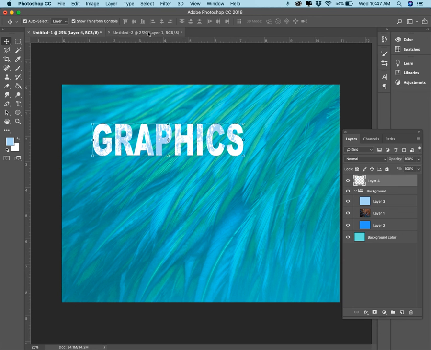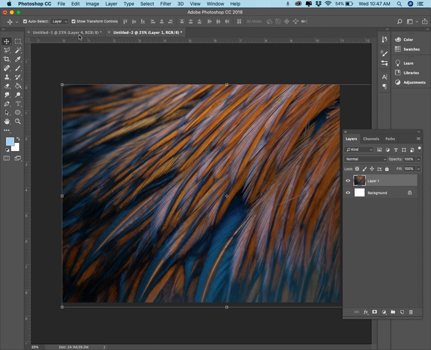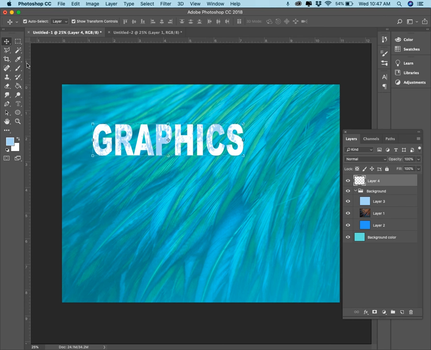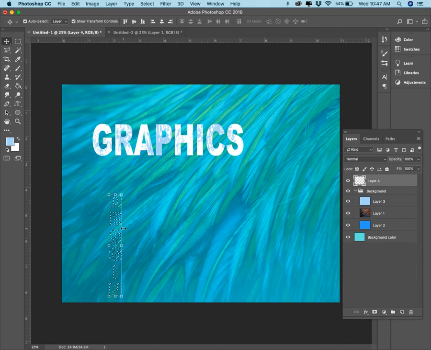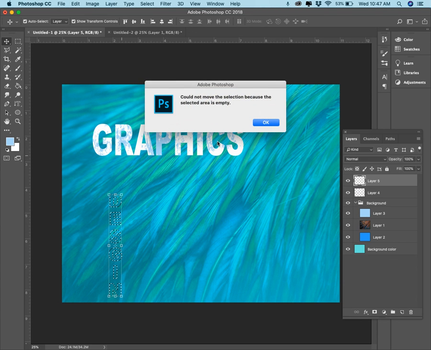Another thing that you could do, this is a picture I used to help me create my texture. I'm going to do the vertical one. Design. Okay. When I click off of it, I'm going to put it on a new layer because I don't want to click and drag anything.